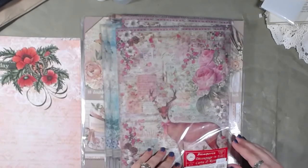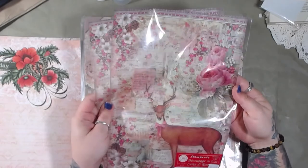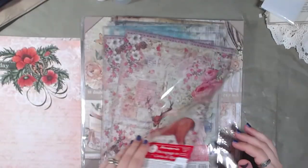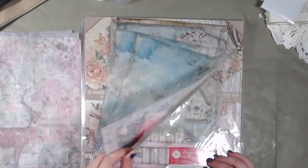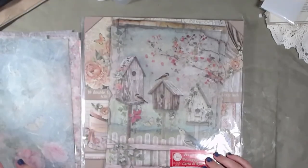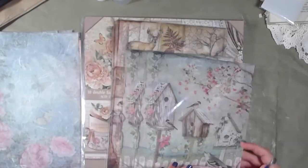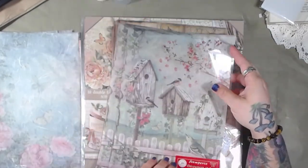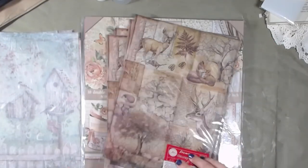Okay, and then this was my order. So I didn't get the rice papers the first time when I got the paper. So I got a couple of those. I think she only had two left, so I only grabbed two, obviously. These were really pretty, so I grabbed those. And spring, but I can use these in a lot of different things. These are Stamperia. I don't think I got anything other than Stamperia this time.